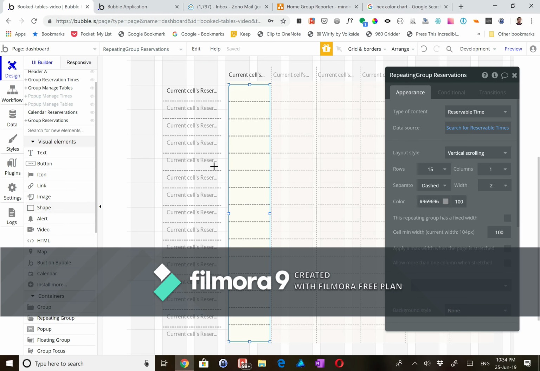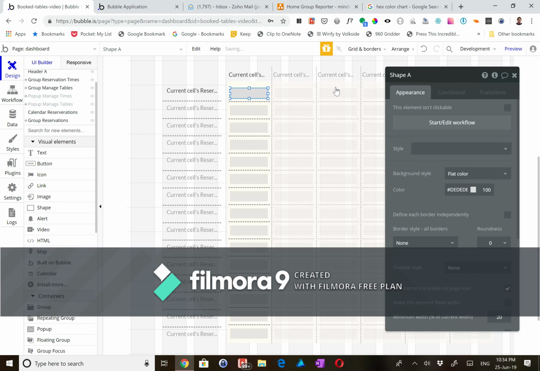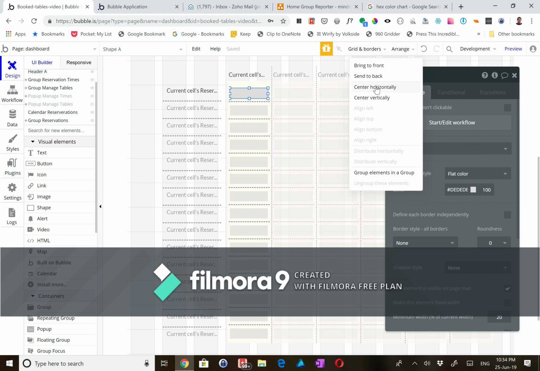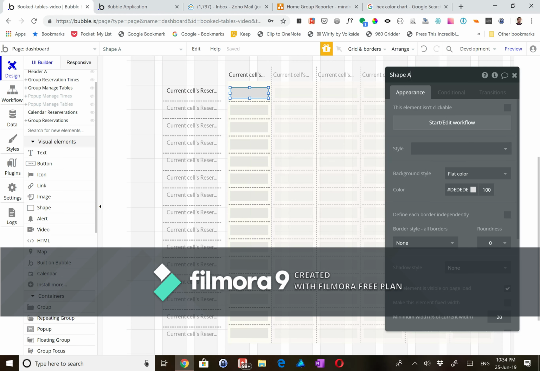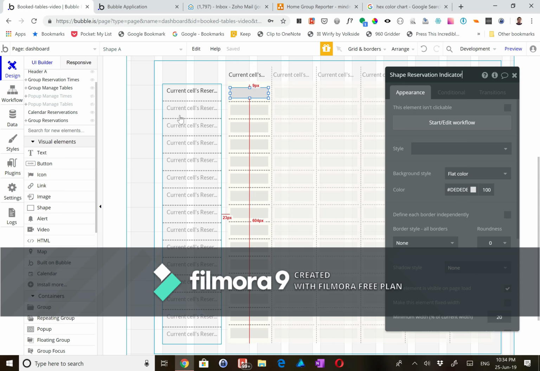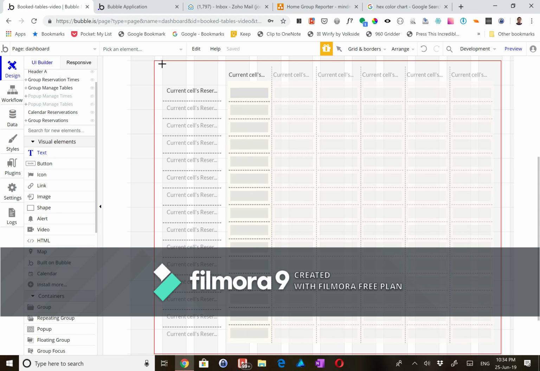So in this, I'm going to add a shape. I'm just going to add this little rectangle guy, and we'll center him horizontally and vertically, and we'll call him shape reservation indicator. And I'm going to pause there for a minute because I need to add one thing here.